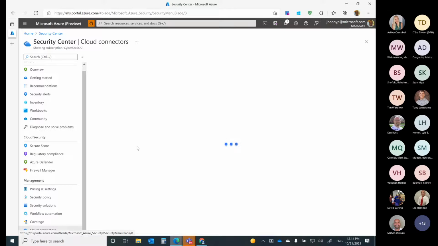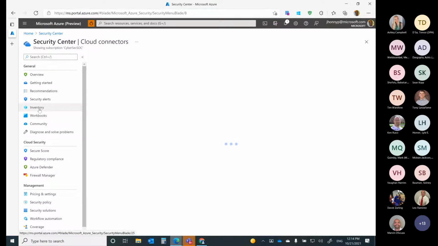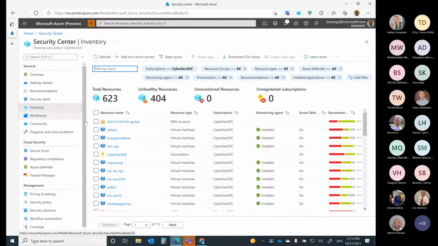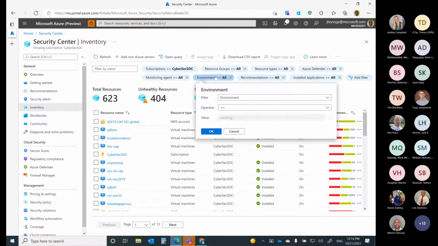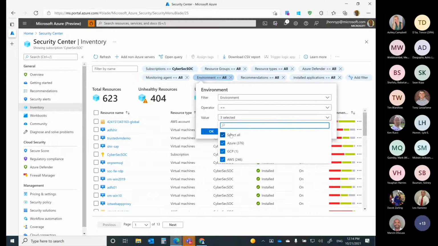Hopefully it will show. We can also show it by the inventory. Let me quickly, if I go by inventory and I go by environments, it's equal to AWS.